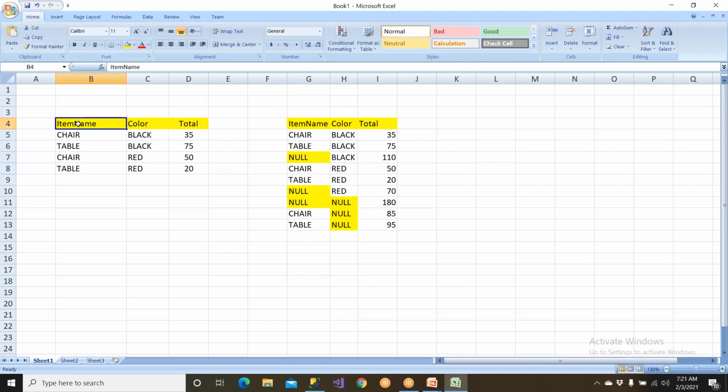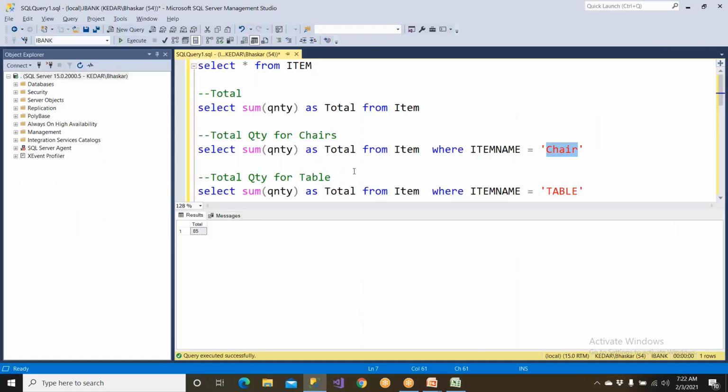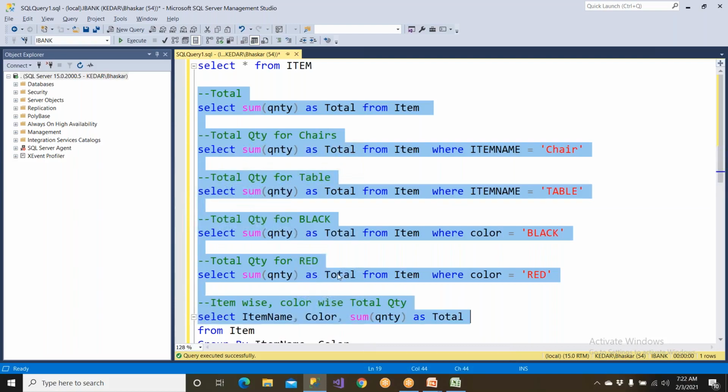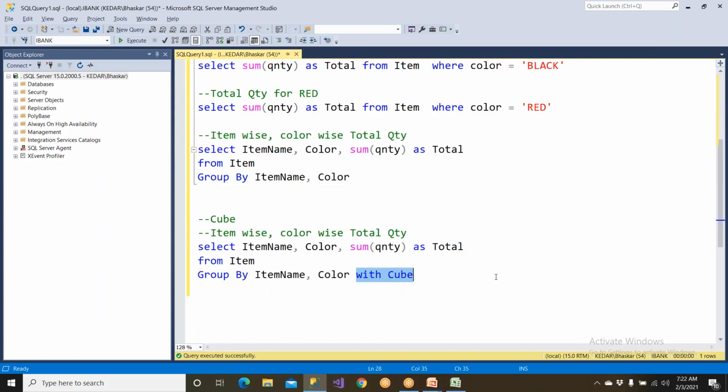Now see, it is only a grouping operation. It is a group by cube. So what will you understand? Cube operator will give you all permutations and combinations of aggregation. This is what is called multi-dimensional analysis. Instead of writing these many queries, when you create a cube, you will be able to get a lot of permutations and combinations of data. Aggregations are going to be there.